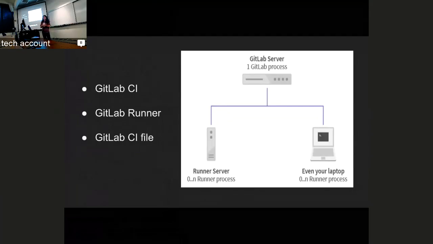One is the GitLab server, which we already have, the central server. The other one you need is what they call GitLab runner. The runner is a binary, one Go binary. Anybody know Go? It is a very trendy language used in the container world. The Go language produces a statically linked binary that you install on the system. It's just one binary.